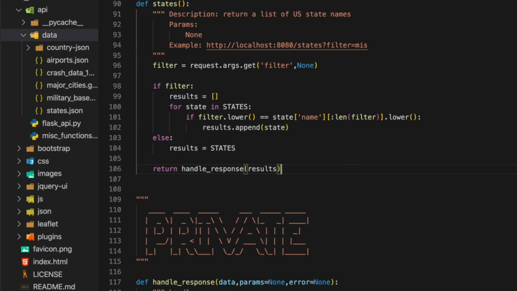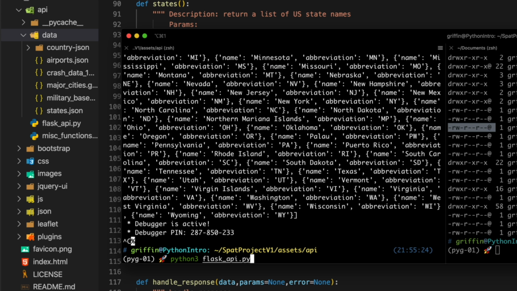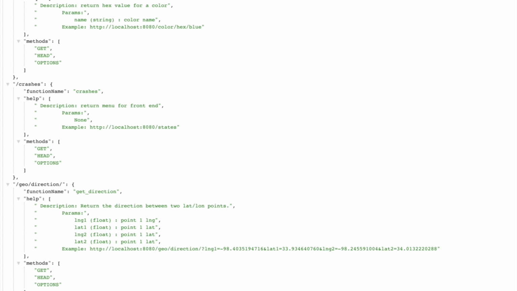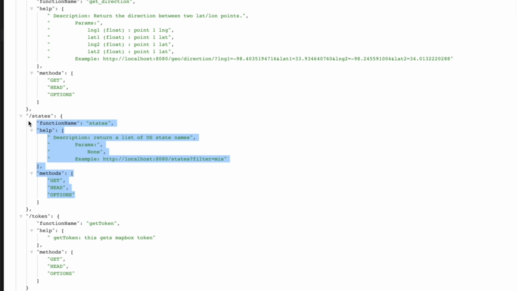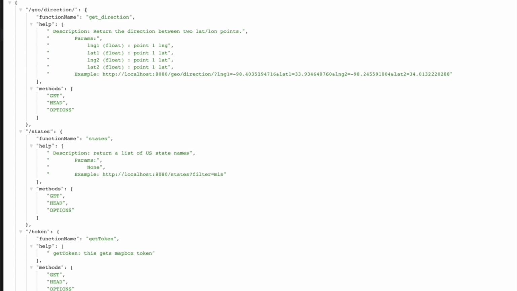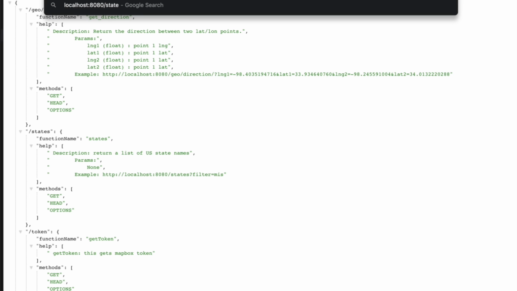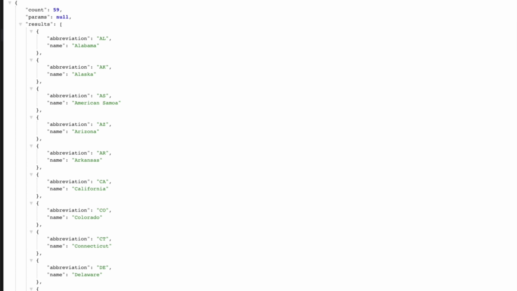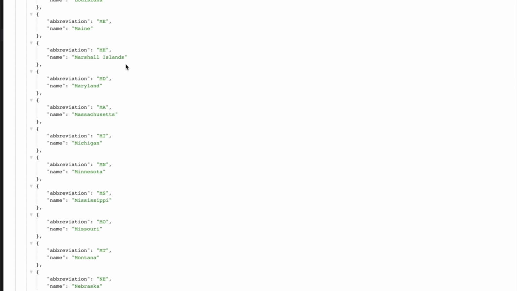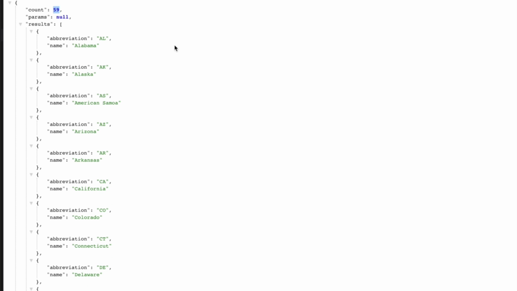So if I save that and run that Flask app, and then here, if I refresh, here's states, right? That just gives me an example. If I go up top and append states, oops, and hit enter. Remember, if we define it with a slash at the end, we have to put it, and if we don't have it, then don't put it. So this gives me all the states, 59 states, yeah.